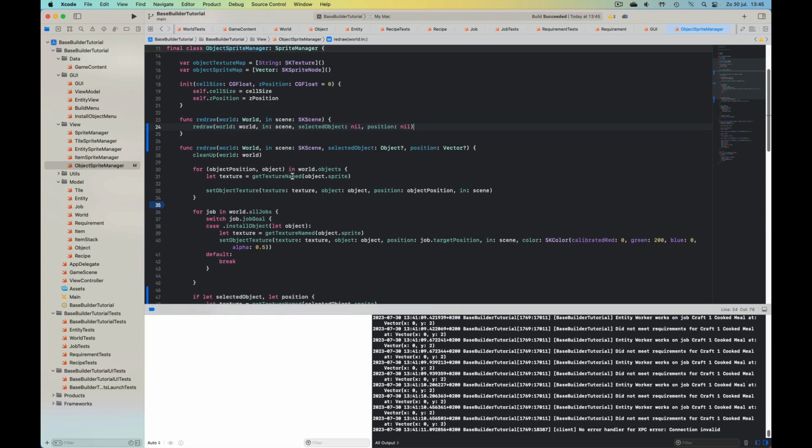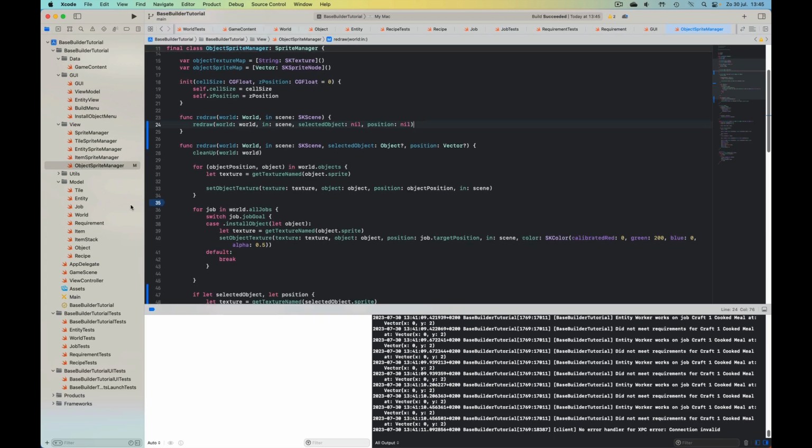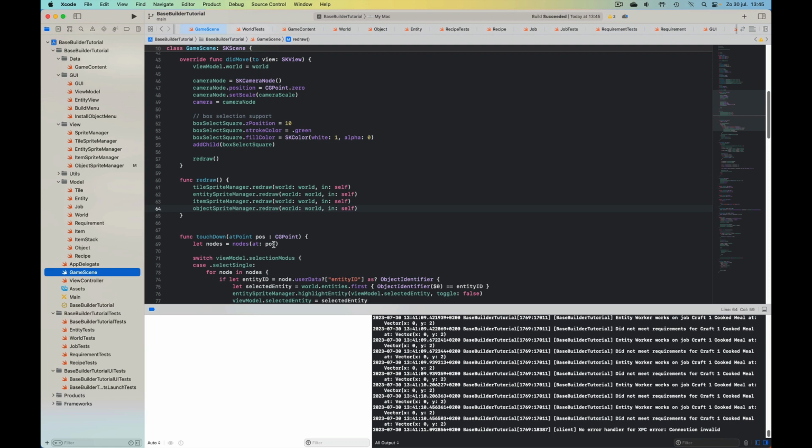Then we need to call this function from our game scene. Here where we're using the object sprite manager to redraw, it should somehow pass in a selected object. This is something we need to fix in a bit. And we need to bring in a position, and the position is the view model's hover coordinate.